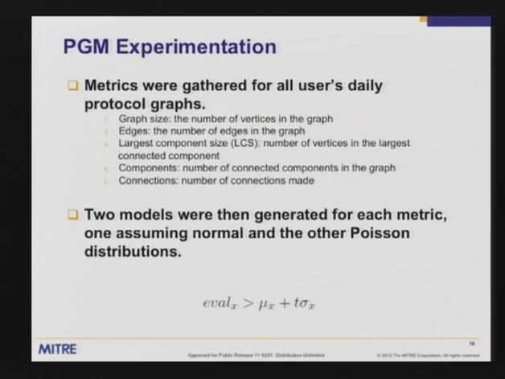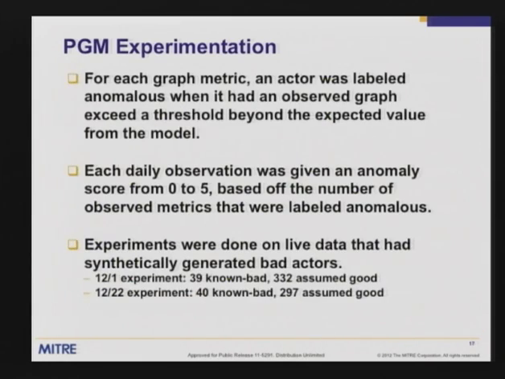So this is really the evaluation we did. If a specific metric for an actor in a given time frame exceeds the mean plus thresholded standard deviations, we label it as anomalous. And just to be clear, I was the one that implemented all of the BOA, the clustering work. This work was done by one of the fellow researchers at MITRE, Carrie McKay. Her name was on the slides. So just so you know, this was her work.